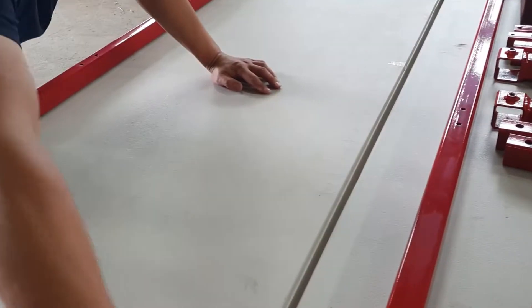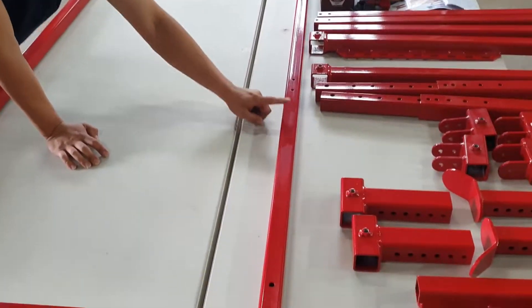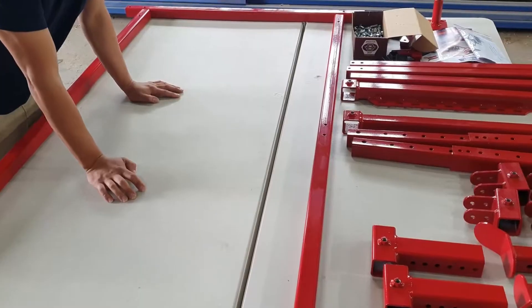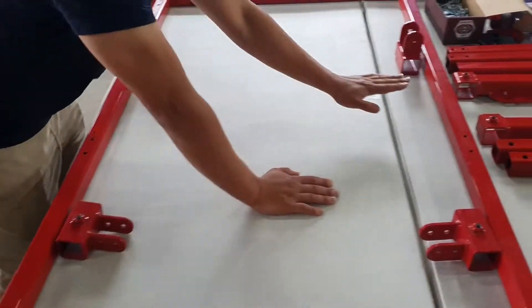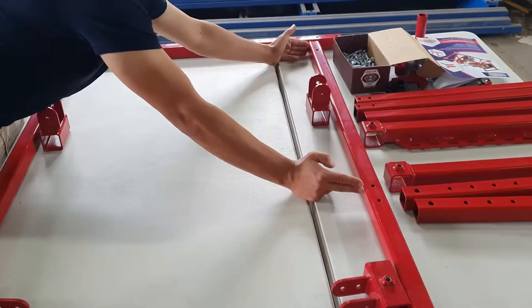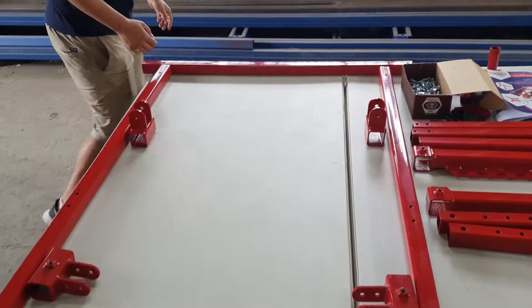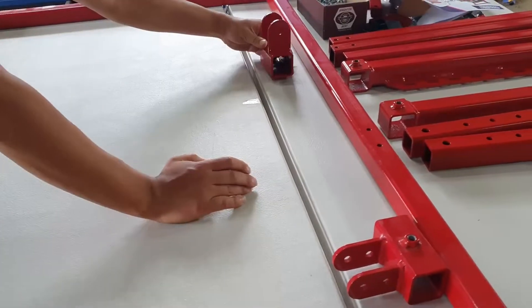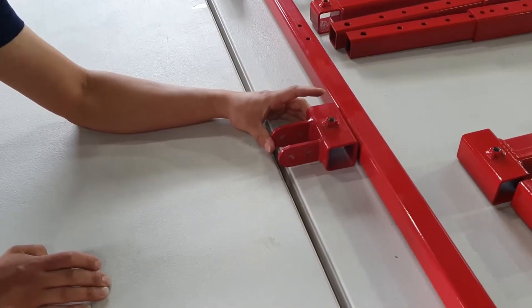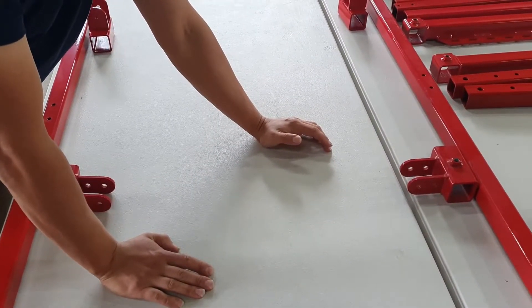Before you assemble your corners you want to get your mounting blocks and telescope them over your main frame pieces. Lay out your support mounts where they need to be. Each piece of the frame has a section that's slightly longer than the other side — the part that's slightly longer will be where the engine lies. So this is the front of the stand and that is the rear. The engine support mounts have one hole; the cross member support has two holes. This particular part holds the bell housing mount and also the gearbox mount — you'll see what I mean when I put it together.